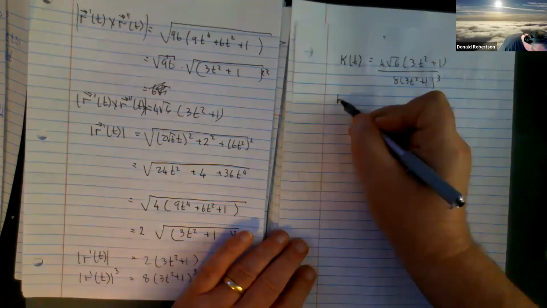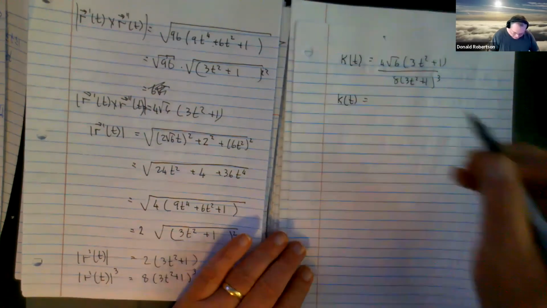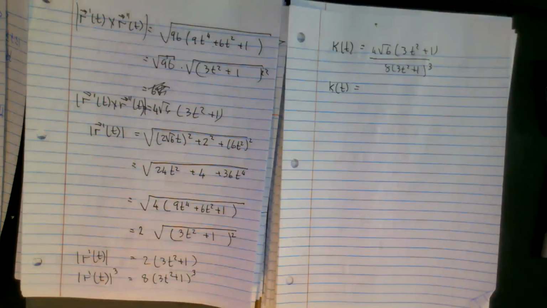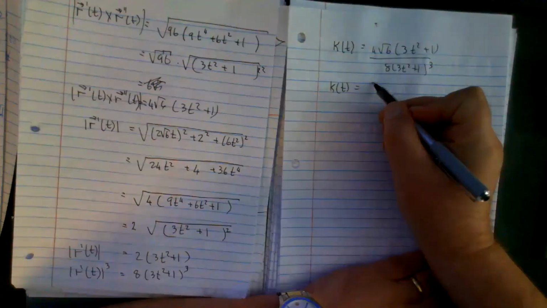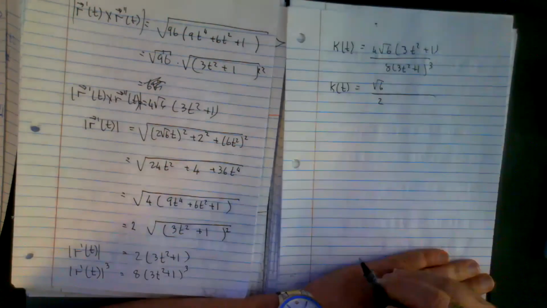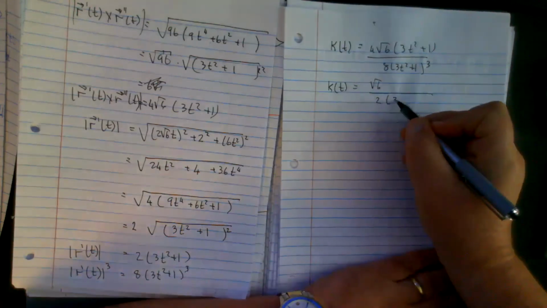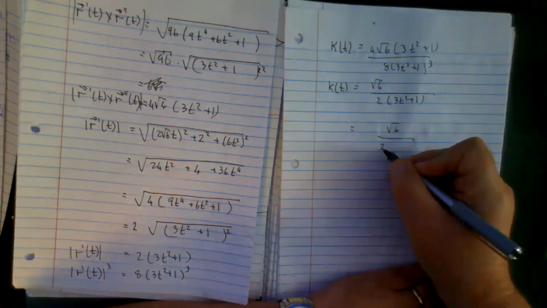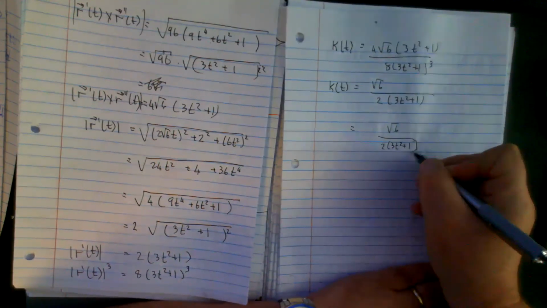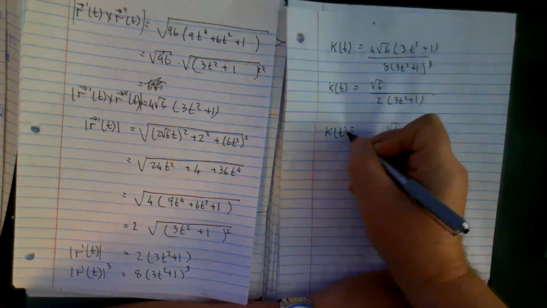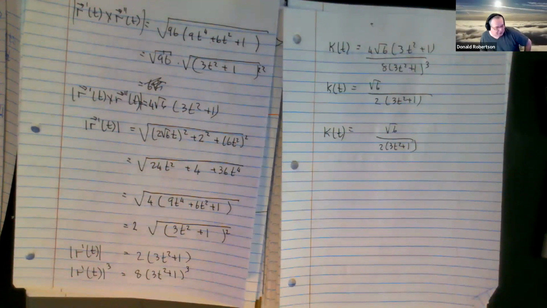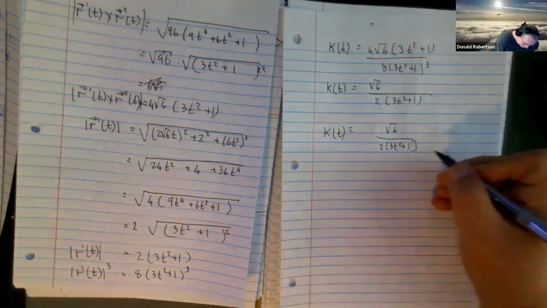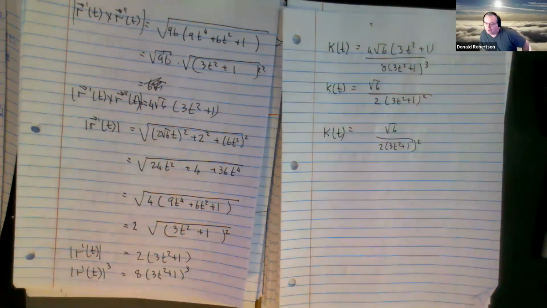and again, style points. Any suggestions what we might do to make it prettier? 4 and 8, well, they cancel out, which leaves a 2 on the bottom. And then let's see. The top and bottom also have the 3t squared plus 1 in common. So we just take one of it out. Comfortable? Jules agrees it's a lot. Did I do a square? Oh, I forgot my square. Well done, because I only used up 1, not 2.